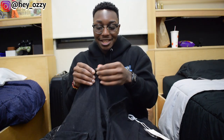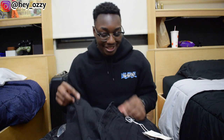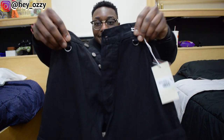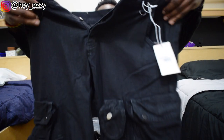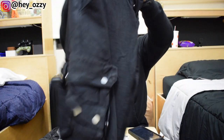And it's got this little loop right here too. So instead of hanging your car keys on the belt loop, there's a little clip right here where you can put the carabiner on. It's really cool. Very functional pair of pants, and it's on the left and right side. I love functional pants. Oh, it's on the back too. If you're wearing a harness, you can hook that up to there as well.